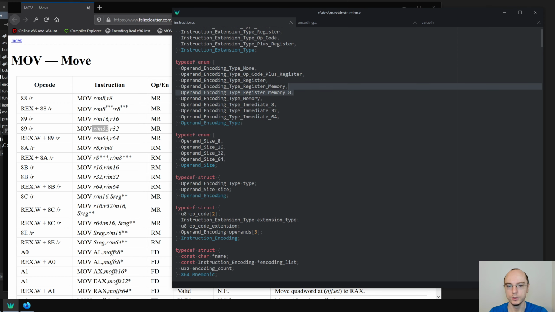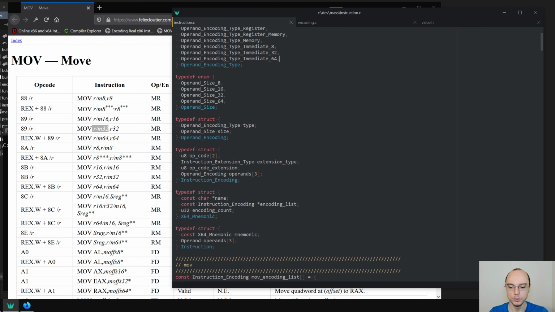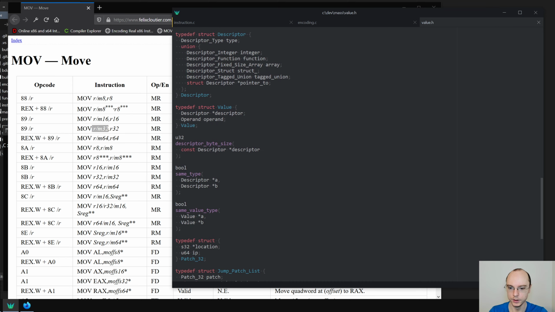So I think I will keep this around, but I will get rid of register memory 8, and I will get rid of these immediates. I will also probably get rid of operand size in here.